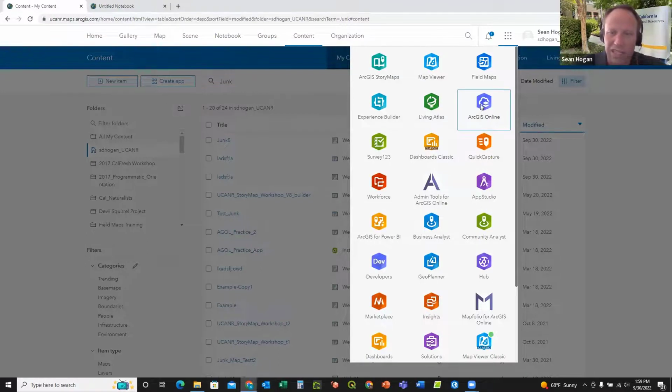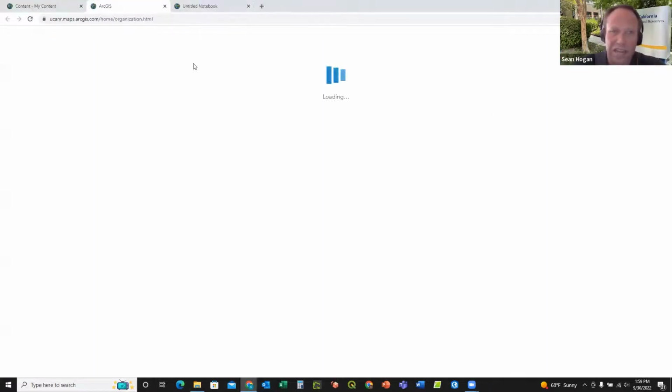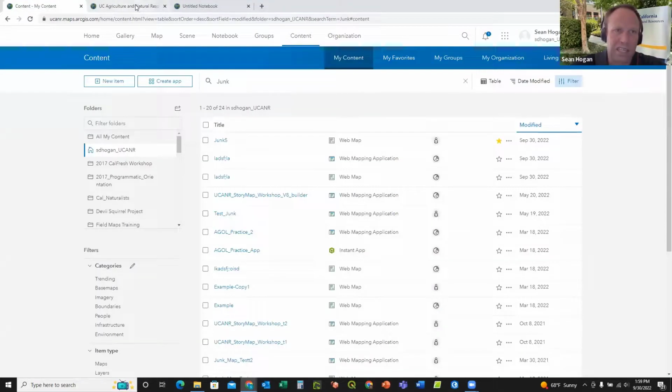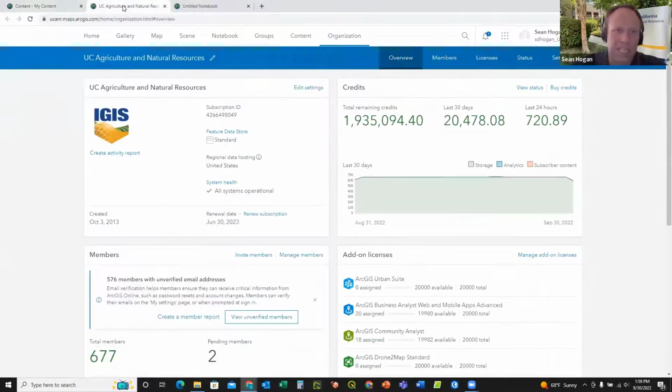I'm going to actually click on that because I want to have a spare tab of ArcGIS Online, because sometimes you end up wanting to look at your content and at your map at a similar time. So you'll be working on a web mapping application, and you want to jump back to your web map, and you have another window that you can do that in.